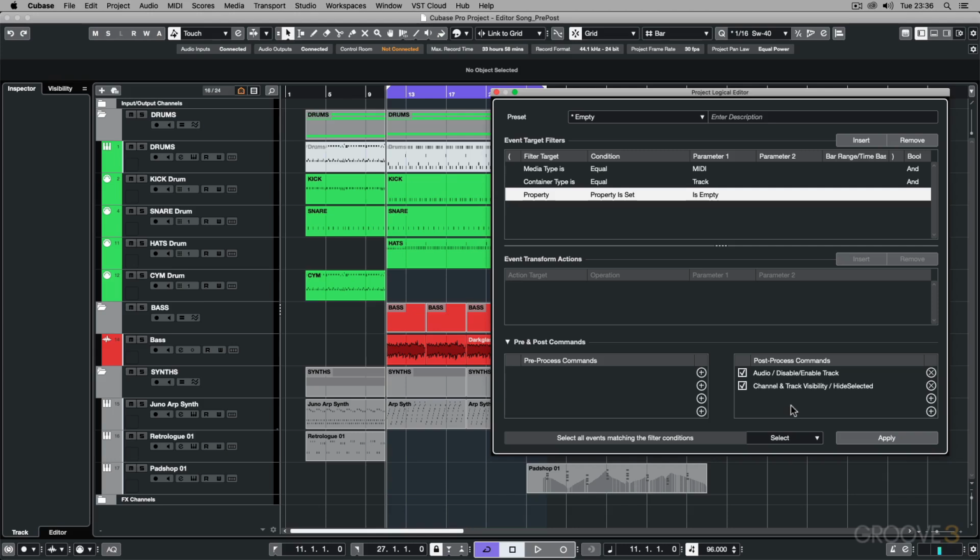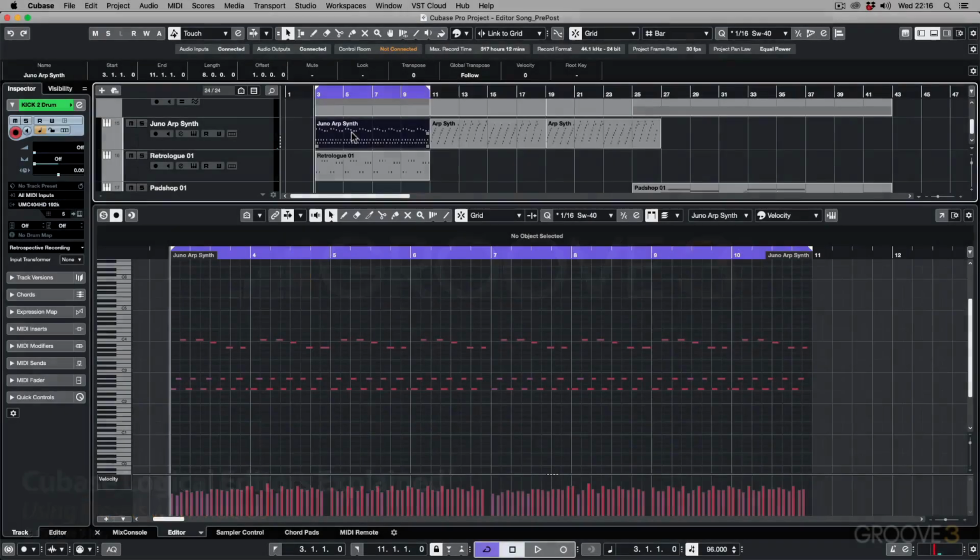Now, next up, let's take a look at how we can use macros to take multiple logical presets and apply them in one go with a macro. Now, one more thing that I want to show you is how you can incorporate your logical editor presets into macros, meaning you can create one macro that applies multiple logical editor presets in one go. So that's taking the efficiency and workflow of one preset and bundling it together with many. Let me show you how this is done.